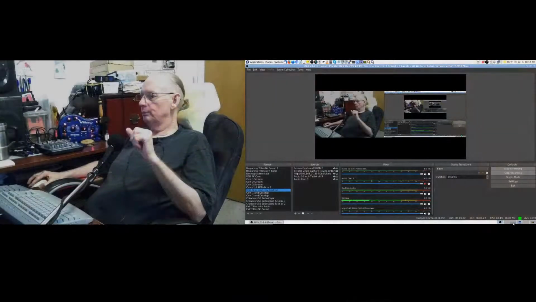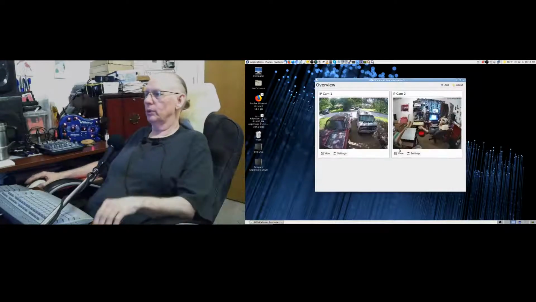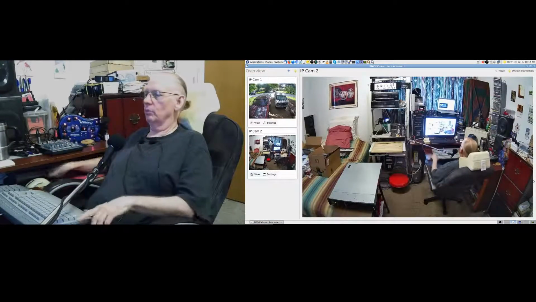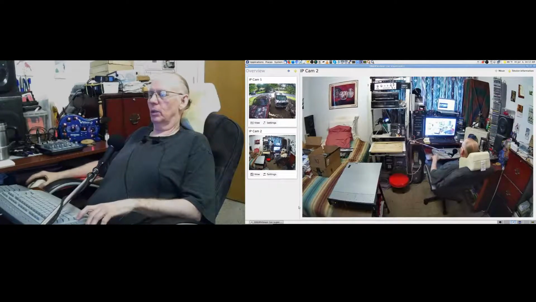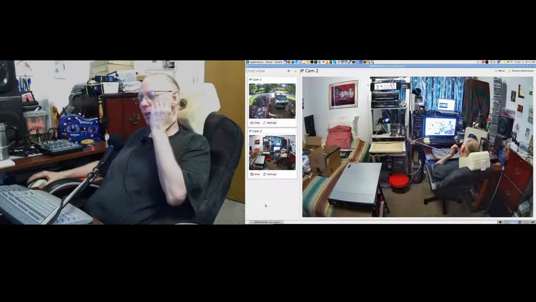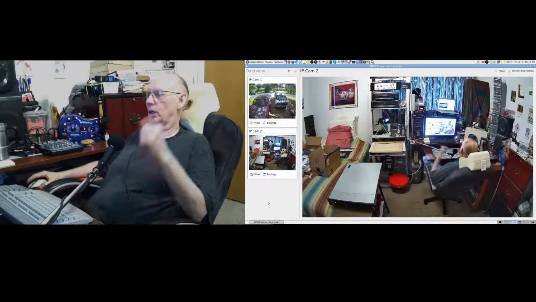I decided to go ahead and set up the wireless for the camera. Let's see, how can I do that? Can I show that desktop? Okay. I was using this yesterday, and I kind of liked it because when I get up and work on things and move around, you can see more than just a narrow view of the camera that's pointing at the back of the server. But it did lock up. This view locked up. I don't know if the player locked. The computer was running fine, no overuse or anything when I noticed it. So I think it was the camera itself.